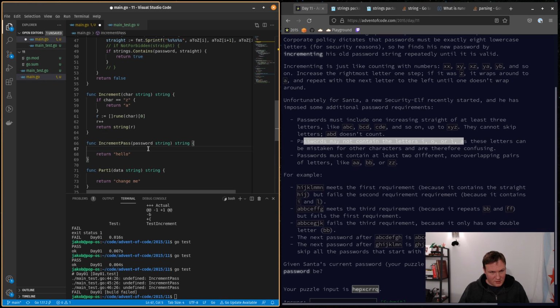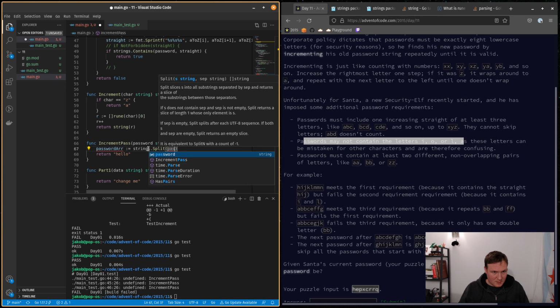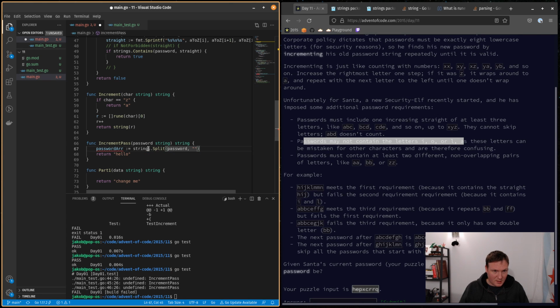Let's turn it into an array. Equals strings split password, and split it on nothing.